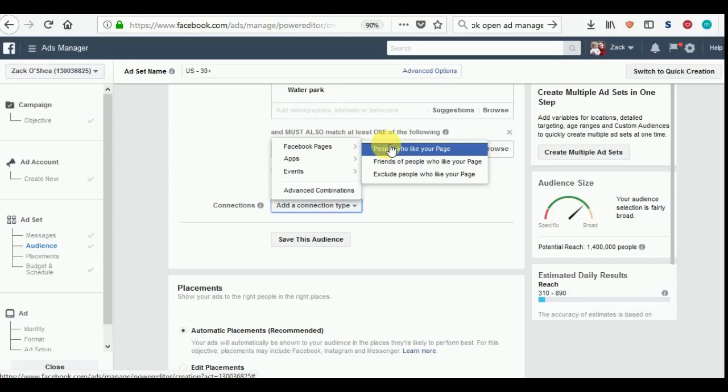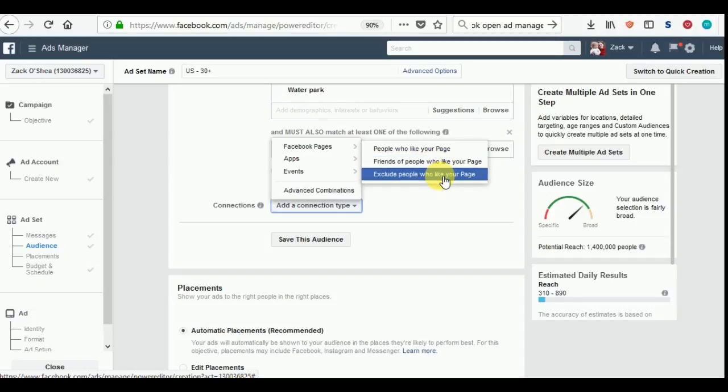There are some campaigns where that's really valuable, but of course, if you're trying to bring in new customers, that's worthless. Friends of people who like your page can be helpful as well, because in theory, you figure that if a friend likes the page, then maybe they have similar interests. Also, you've probably seen it on Facebook when they show the ad, it'll actually show the avatar of the friend who likes the page and say "friend's name likes product name," which I know makes me stop a lot more often, so that can be quite valuable.